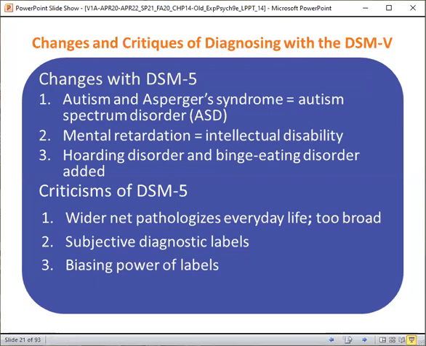And then we have the biasing power of labels. And you may be aware of this. When someone puts a label on someone, it is very hard to take that label off. You could just be the student, for example, that goes to a new school, and let's say this is elementary school, and some teacher labels you as a difficult child. It will be very difficult, near impossible, if that does go around to other teachers, to remove that label. Does that make sense? Does anybody understand what I'm saying? Yes. Okay, so if you have a child, or if you're the one, a label once affixed to someone can be very, very difficult to remove.